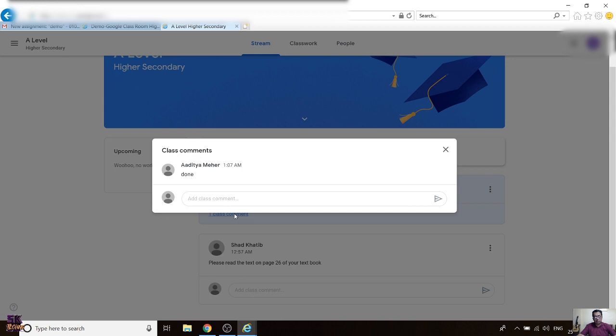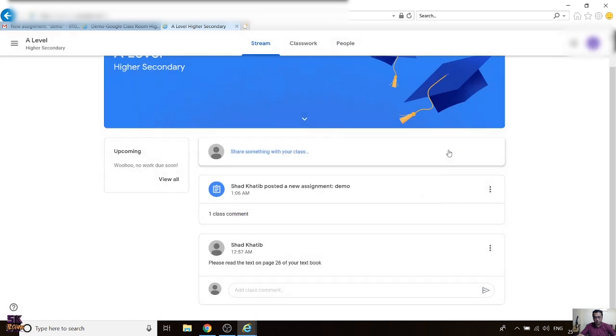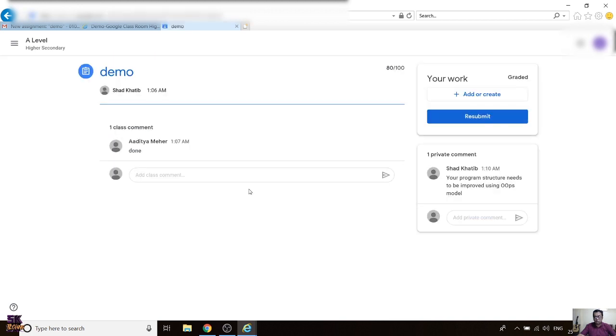I'll click here and see what the class comment is. This is a class comment which is normally given for the entire class. It's not a private message. But once I click here, can you see here is a private message which Aditya has got: your program structure needs to be improved using the OOPS model. This private message will not be seen by the class.